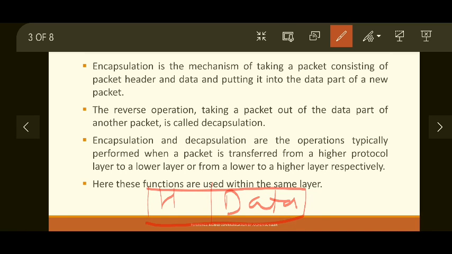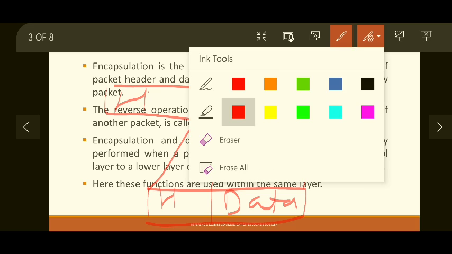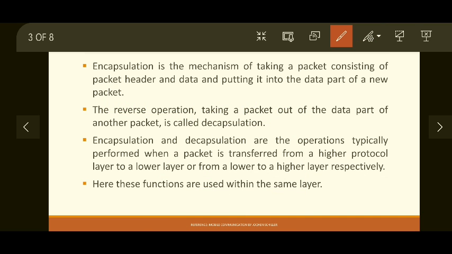So taking a packet consisting of header and data and putting it inside the data part of a new packet. So this will be my data part of the new packet. It will also have a header. So this process of putting one packet inside another packet is known as encapsulation. We have seen this concept in the OSI model also, or in fixed networks also.